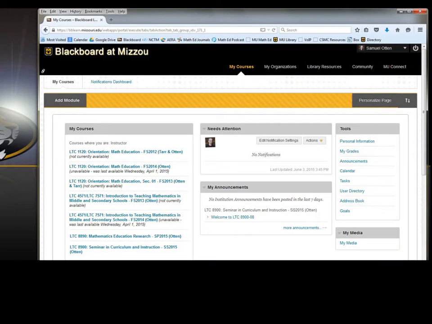Once you log in with your MUID, you will see across the top tabs like My Courses, My Organizations, and so forth. My Courses is the main tab, and that's the default. You'll look through your courses. You might not have a lot, but somewhere on there you should see LTC 8900, Summer Semester 2015. That's our course, and that'll get you into our main stuff. Also, on this homepage, you'll see my announcements popping up right away, so those will stick out to you.